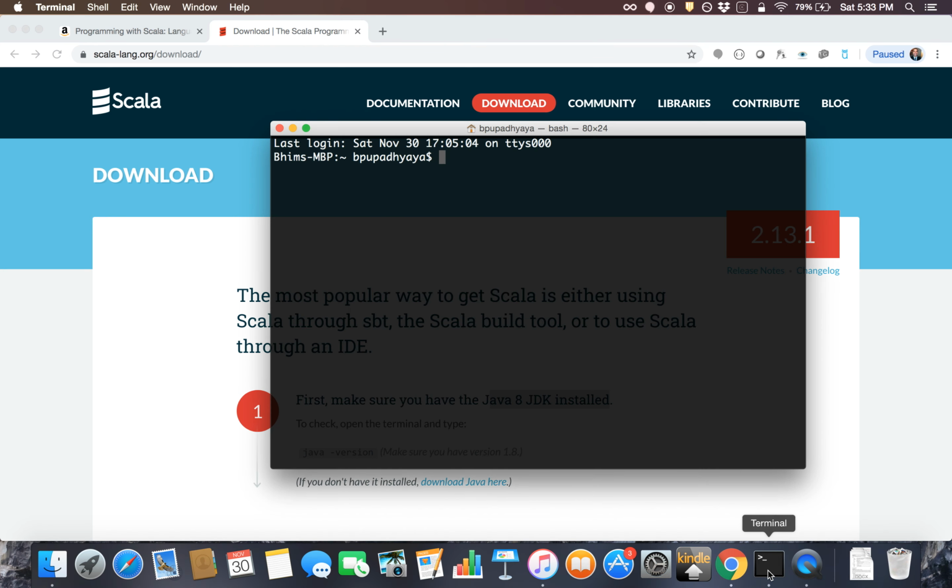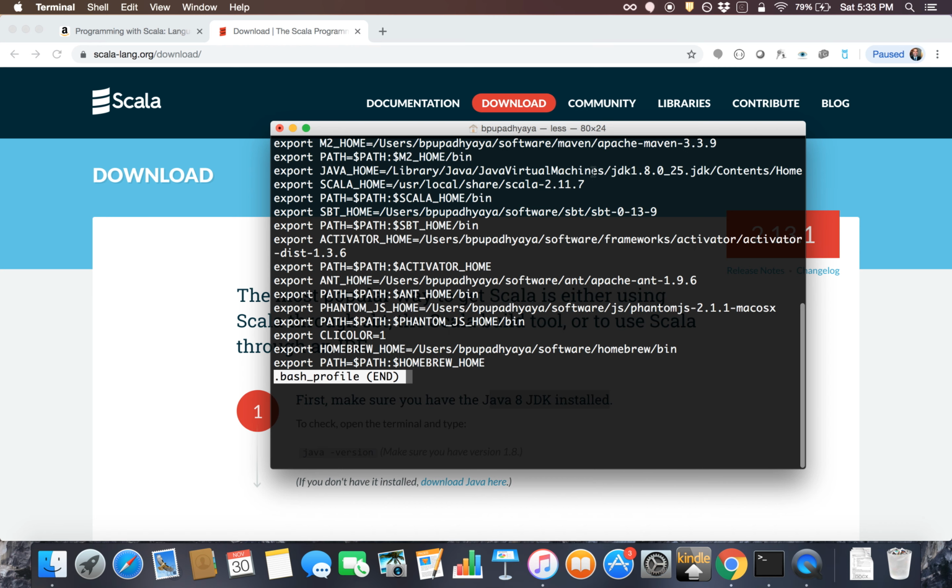Once you do the installation and follow this documentation, we are ready to start Scala programming. Since I did this activity before, and this is a MacBook, as you can see, if you check where we are, I'm in my user's home directory. This is my user ID, and I am in my home folder. If I check my profile, I see this particular line here, SCALA_HOME. It's pointing to my Scala installation, and then we're adding the bin folder to the path.